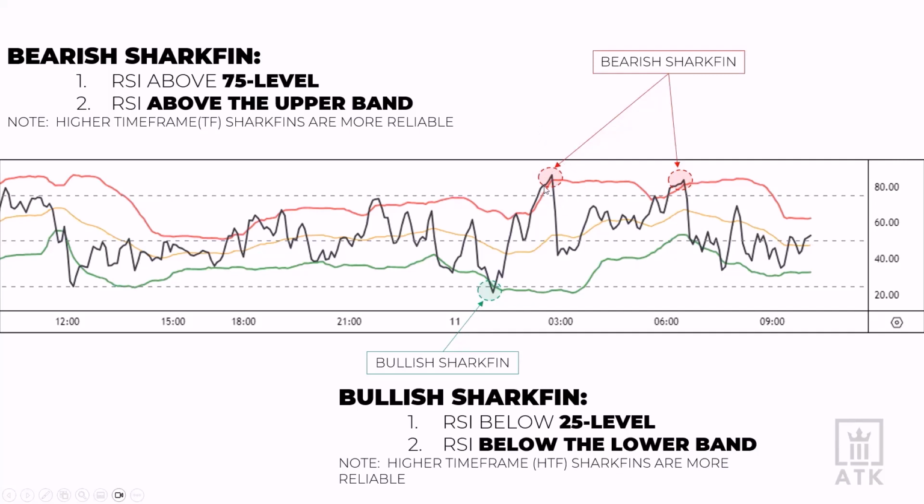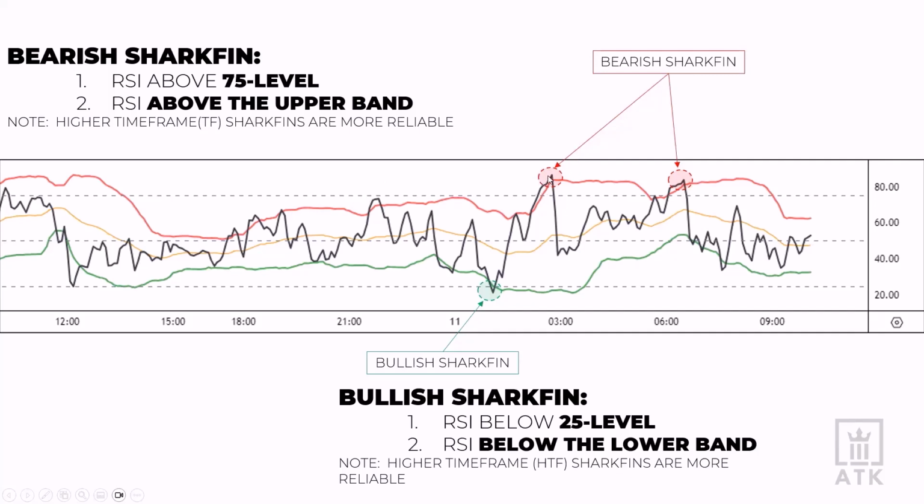When we get that signal at a point of resistance on the chart, that is confluence for us to take the sell down, or the signal for us to take the sell. So you see a couple shark fins here that says it's time to sell. This here is out of water, but it's under the 75. So we don't take this one and view this as a shark fin. Even though it's out of water, above the band, it's below the 75, so it doesn't meet our metrics.